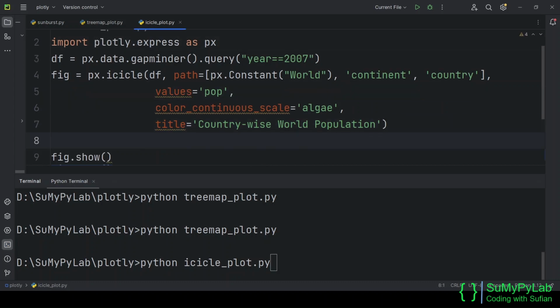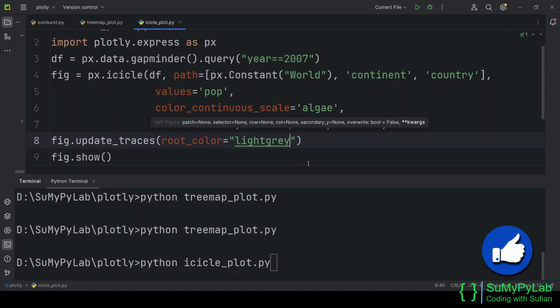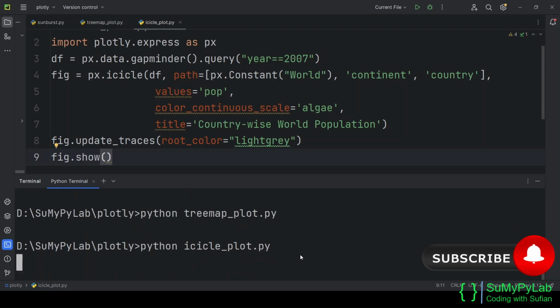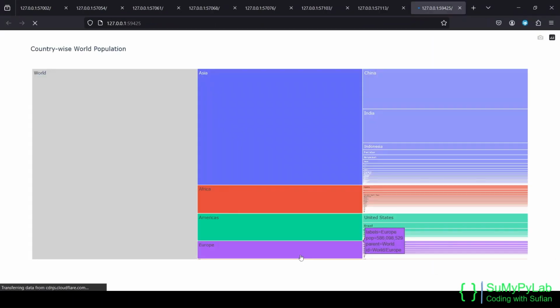Before we run the code, let's add another line before showing the chart. This is not essential, but it will make the chart more beautiful. Here is our Icicle chart.